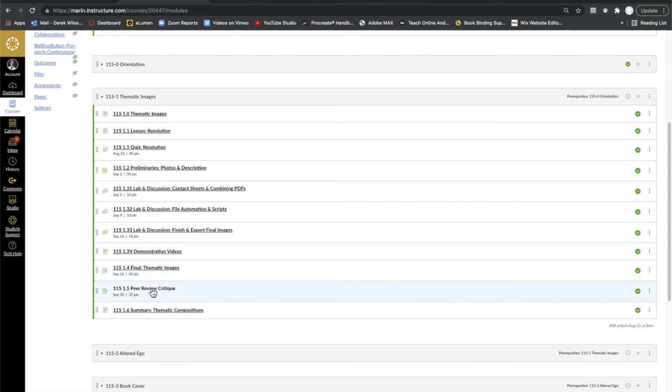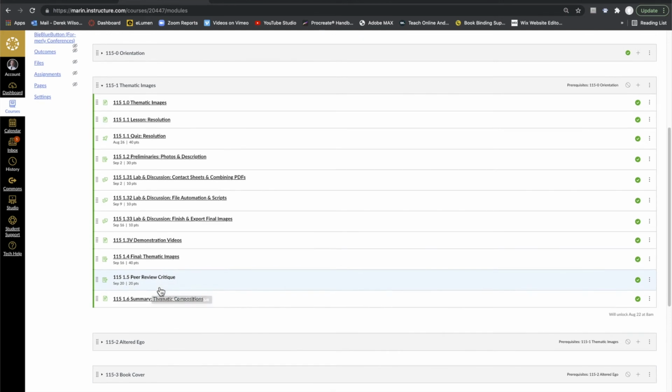With that, you'll be providing comments similar to what you learned in the orientation, and also filling out a rubric, which allows you to quickly click on the different criteria based on your assessment of how well they followed the criteria instructions. Last, again, it has a summary of the topics covered and learned in this particular project module.